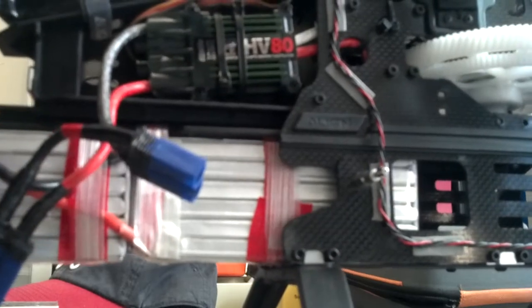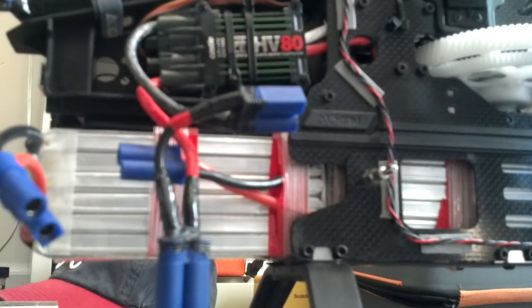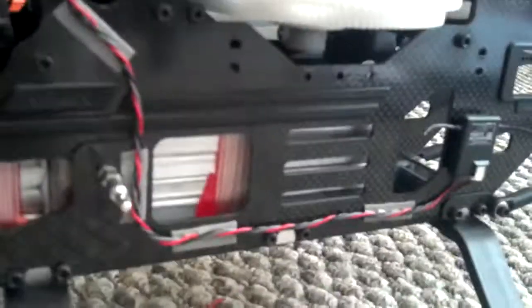Slide it in and you'll hear it click. Sorry about that — that was my ringtone. And that's it, looks good to me. No need to use the Dremel on the mounts or the supports inside. See if I can get a better angle — there, they fit in just right.